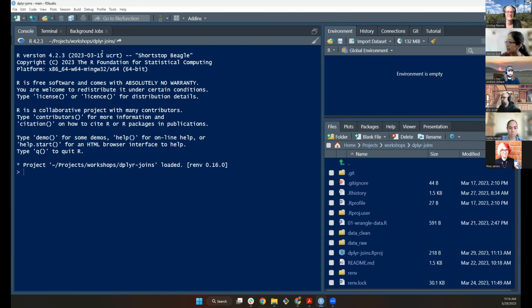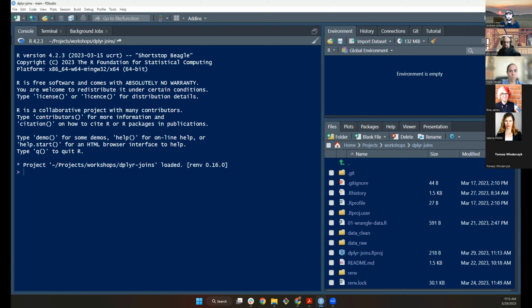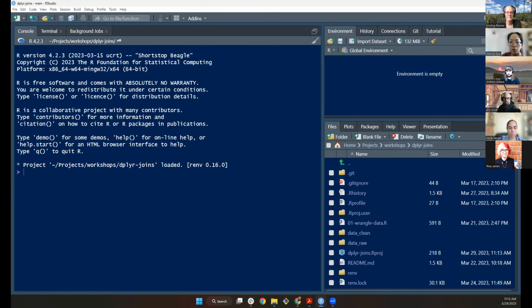So your screen might not look exactly like this, but if we can go down here to the file pane, and in addition to opening up the R project, which looks like most of you have, Pawan, how are you doing on this? And also Zoe, how are you guys? Do you just need another minute, or is there kind of an issue? I needed to re-download my RStudio, so it's just taking me a second to update. Gotcha. Yeah, I upgraded recently. We're going to talk about updating a little bit today as well.